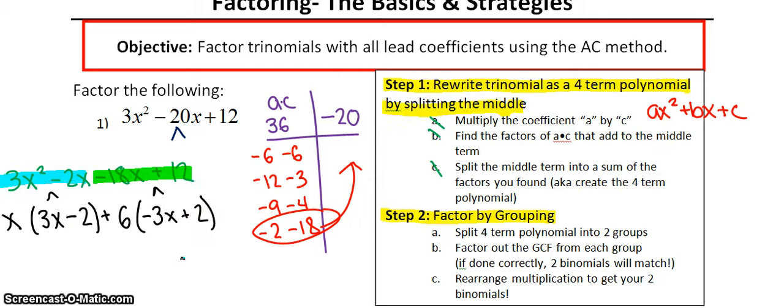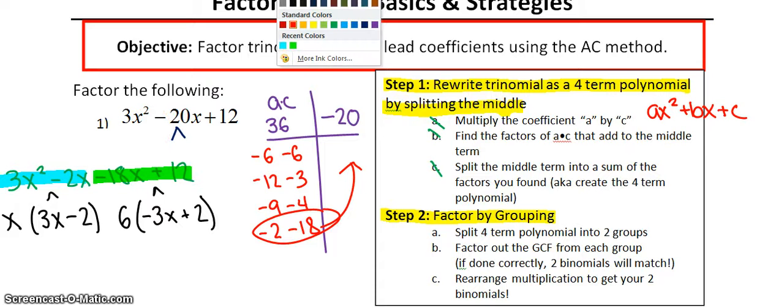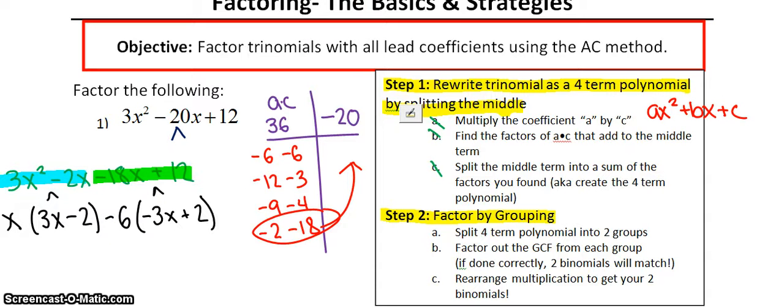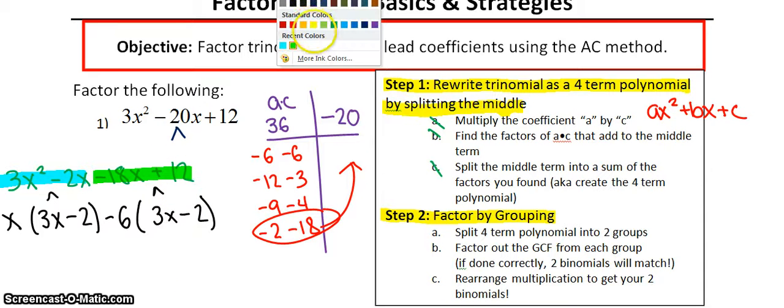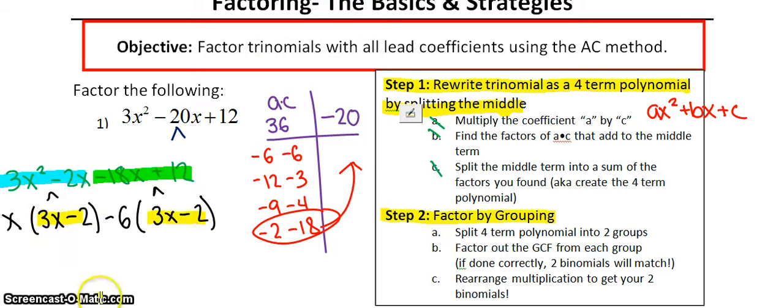The beauty of factor by grouping is that whenever you do this process and split the middle, these 2 binomials should match, because it's going to help us rewrite this as a final product of binomials. So in order to make these match fully, all we have to do is change the sign. So instead of pulling out a positive 6, what happens if we pull out originally a negative 6? Negative 6 times what gives me negative 18x? That would be positive 3. Negative 6 times what gives me positive 12? It would have to be negative times a negative. And now these binomials match 100%, which you'll see why this is helpful in the next step.